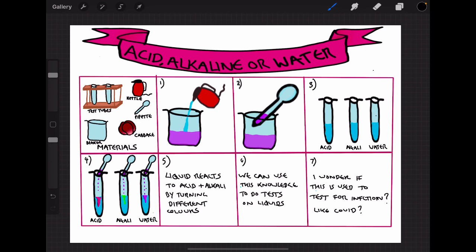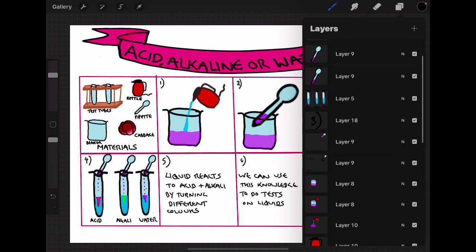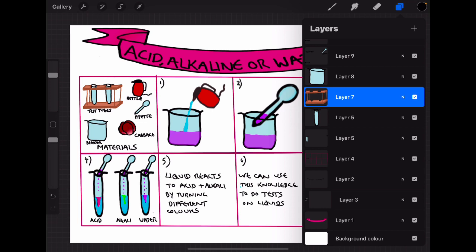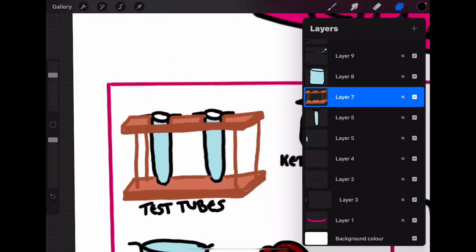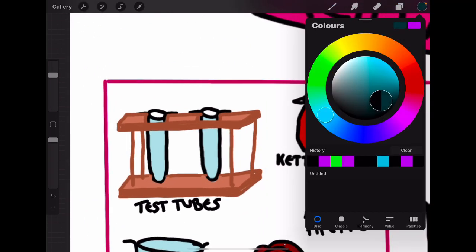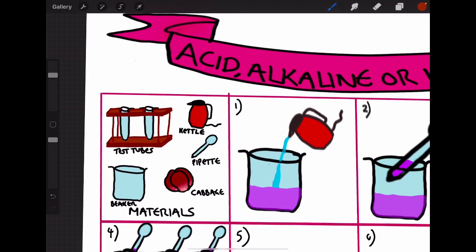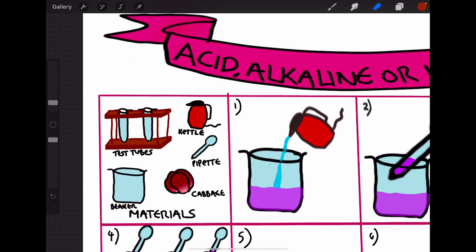What Procreate offers you, or the other apps don't, is the fact that we can use layers for this. Here's all the layers of this note that I've made. Where that's nice is I can go back in and I can edit different elements without having to change the whole picture. If I want to edit just layer 7, which is the test tube rack, I could go back in and I can just simply edit that layer. I might think that brown color probably isn't the right color. Here I've got the color wheel, and there's great tutorials on using Procreate. I can just take that color and I can drag that onto that part of the picture, and it's not going to affect anything else. Just to prove that, if I go to the rubber and try to rub out the kettle, it doesn't rub anything out. If I go near the test tubes, it does.